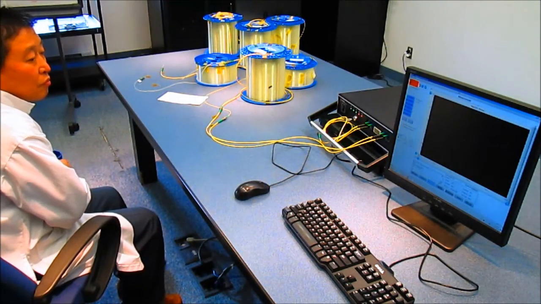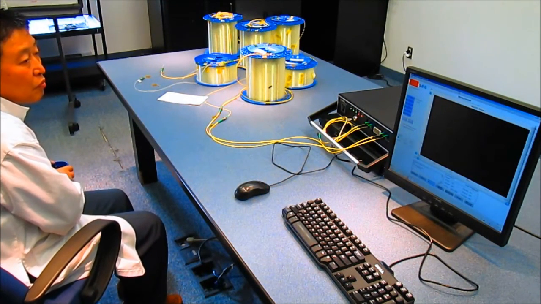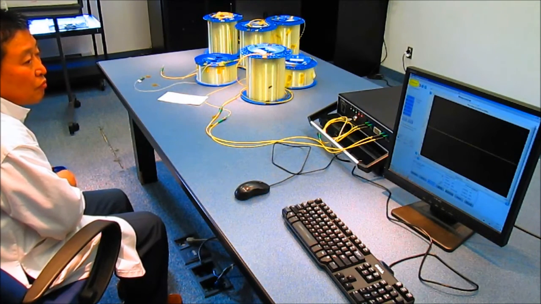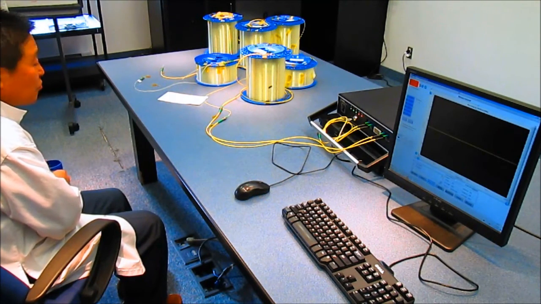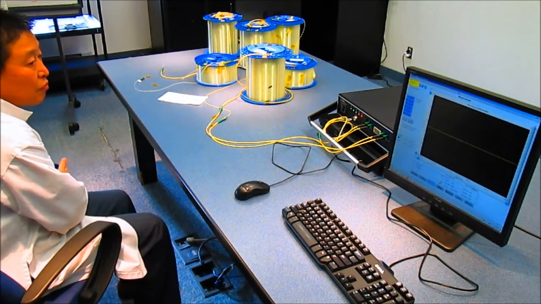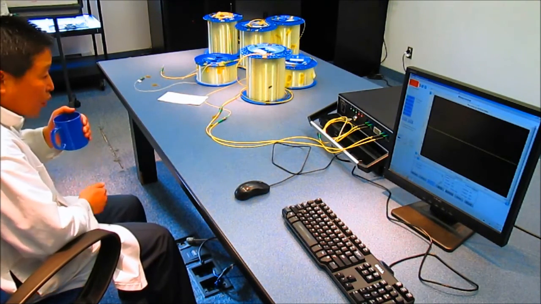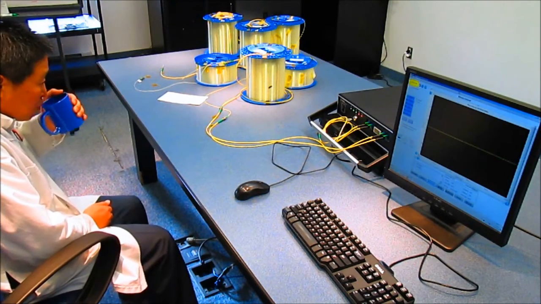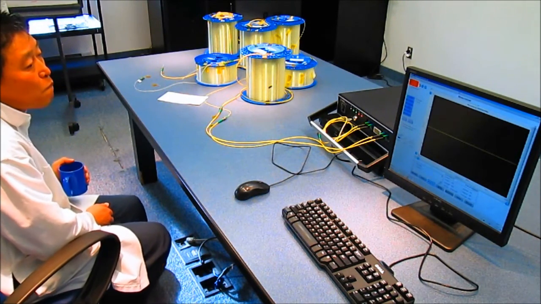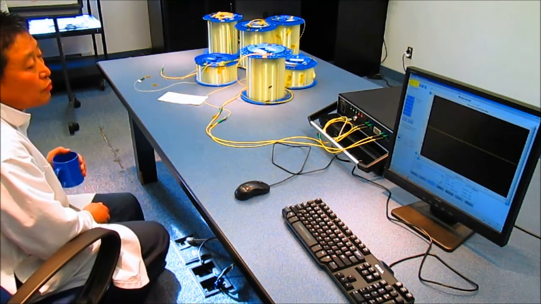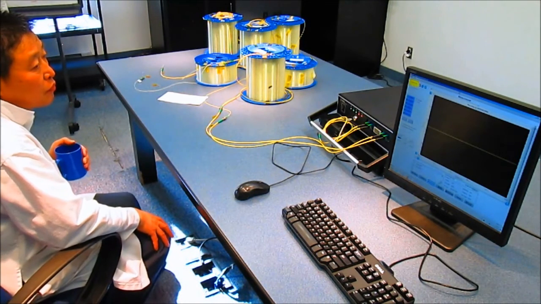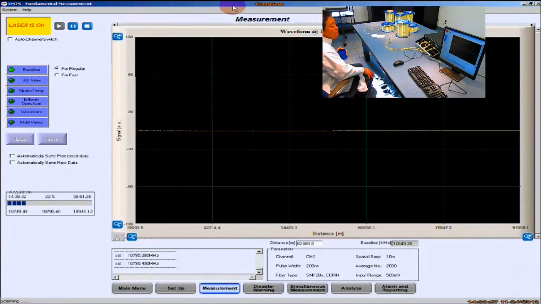Alright, so since we're starting off a new set of experiments, the very first thing we do is take a baseline reading. Every time you change your fiber or move to a different location, the first thing you have to do is take a baseline reading. This gets your initial readings from your fiber, and after this, all the measurements you take will show changes in the Brillouin spectrum compared to that initial reading.